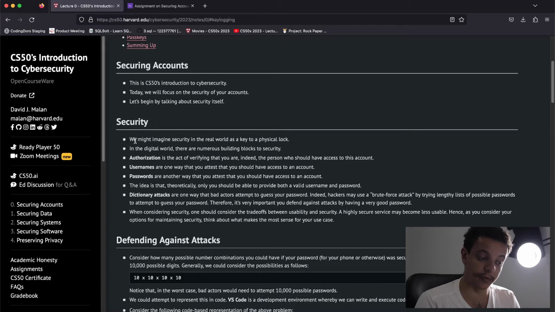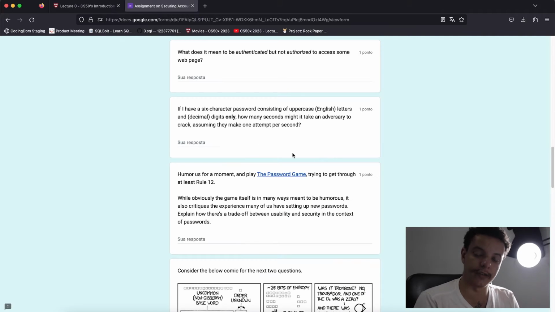So once you are authenticated through your username and password, then you are inside of the website, logged in. But there are some other things that are going to say if you are authorized or not to access that block of the website. So you can be authenticated, but at the same time have no access to anything from the website, or you can have full access to manage all of the content of the website, okay?